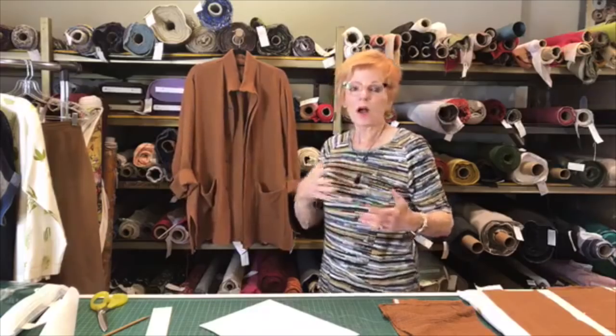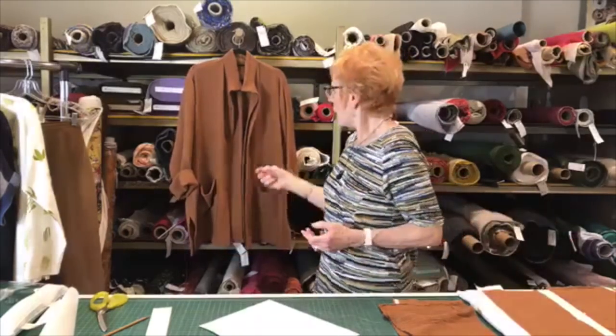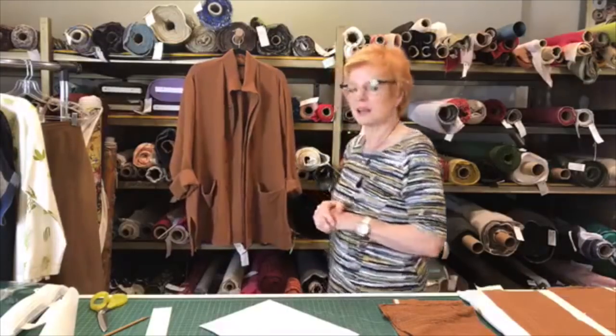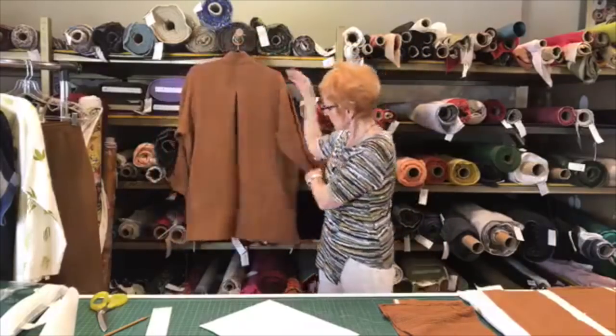If I make a small, I might cut out a large. If I make a large, I might make an XXL. I'll talk about that in a minute, after I tell you about when the jacket was done. But that's what I did to the pattern. Simple alterations. Left the pleat in the back as well.